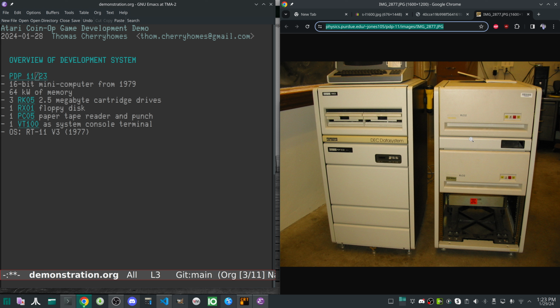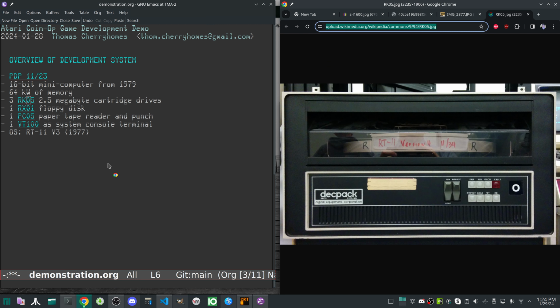You see right here, it's the RL02 10 megabyte disk pack in this picture, but for our purposes, what we're going to be using are a set of three RK05 2.5 megabyte disk packs. These were extremely common back in the mid to late 70s and up into the early 80s. They used cartridge platters that were originally based on the IBM 2315 disk pack platter and popularized by Diablo as the Model 31 disk drive. And each of these basically holds about 2.5 megabytes of information.